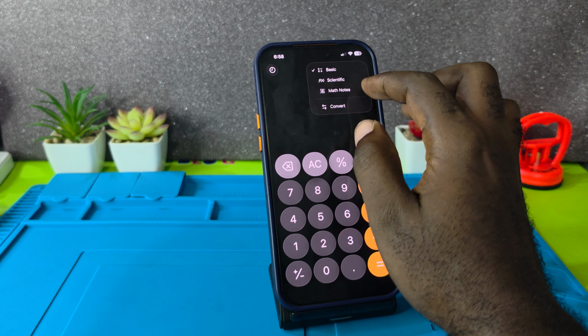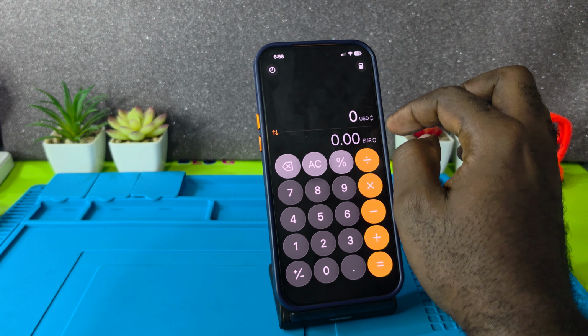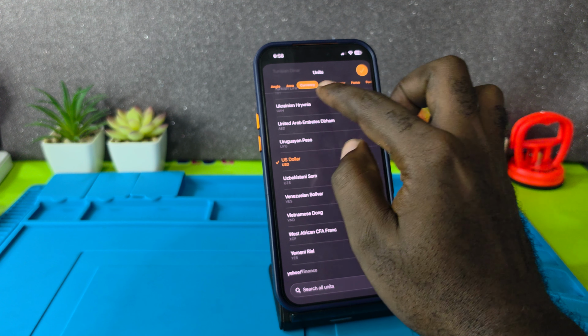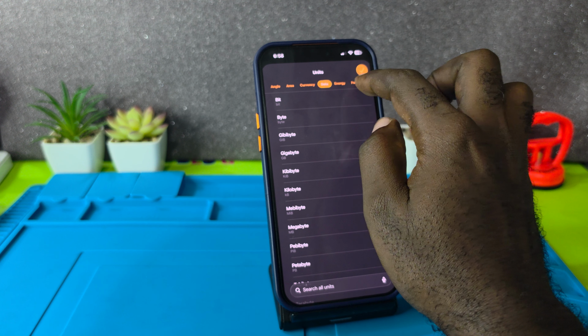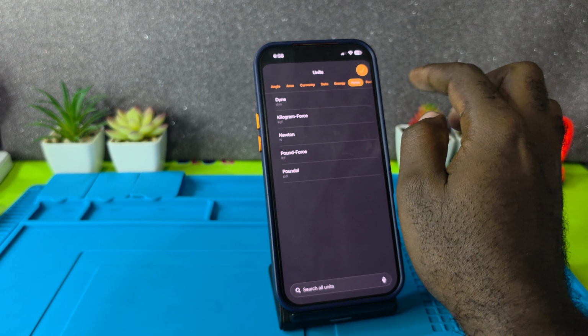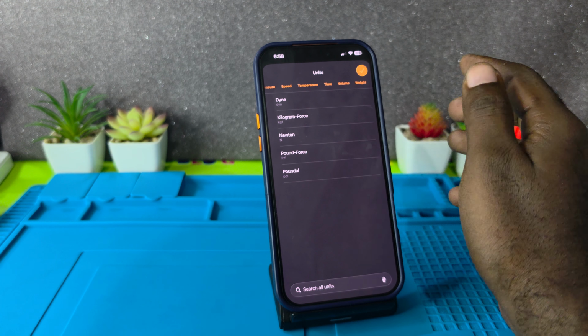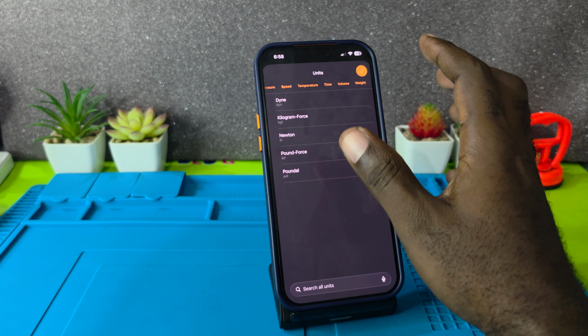All right, so you have that fun function. There's also a unit converter, so you can convert between units. Here, you can switch between a number of things. You have a whole lot of options such as area, angle, data, energy, force, you name it. Volume, weight. So it's actually way more detailed, all right? You can search for something specific down here.